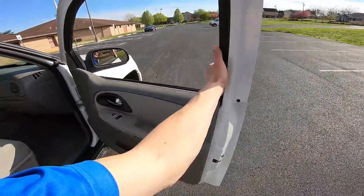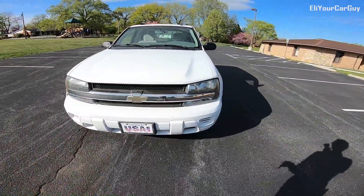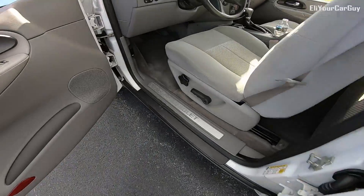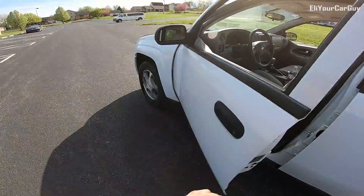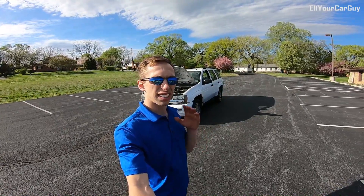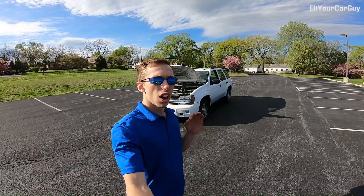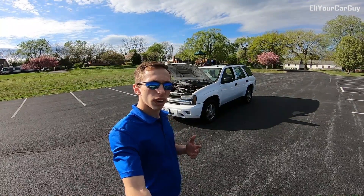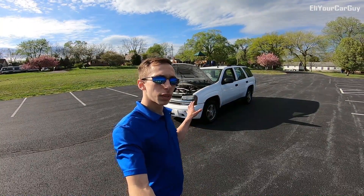Let's go ahead and hop out and take a look under the hood. This vehicle has been maintained very well — regular oil changes, regular service, and wellness checks have been performed on it, and it really shows in the way that it runs. Hood release is just to the left as you open the driver's door. Underneath the hood of this LS Blazer is the 4.2 liter inline 6 cylinder — not a V6, it's an inline 6. If you take care of this engine, this Trailblazer will last you easily 200,000 to 300,000 miles under proper maintenance conditions. It produces 291 horsepower and 277 pound-feet of torque. For its time, that is pretty competitive, and it also offers 16 miles to the gallon city and 22 on the highway with this particular engine.